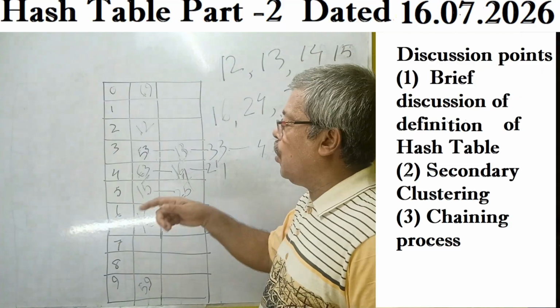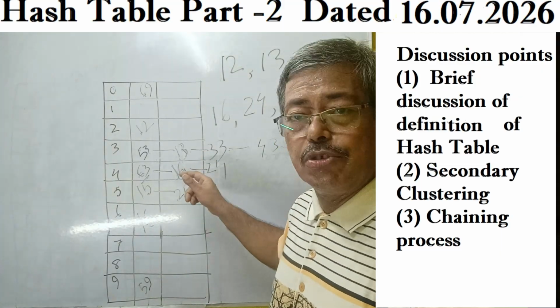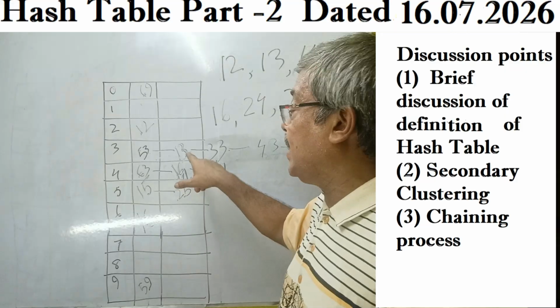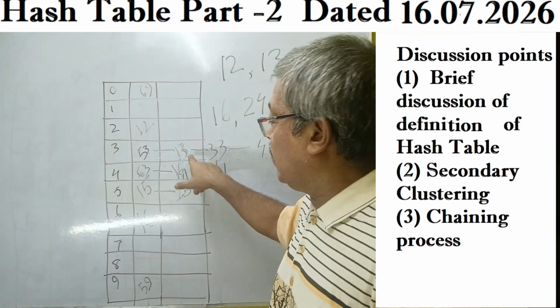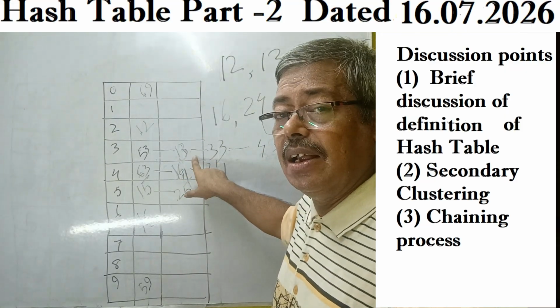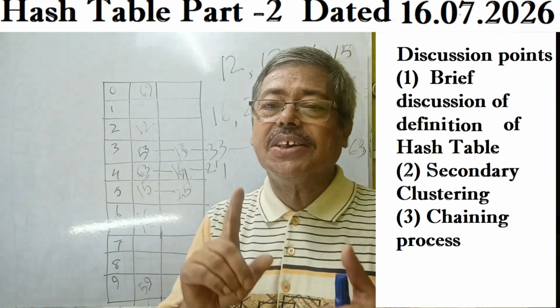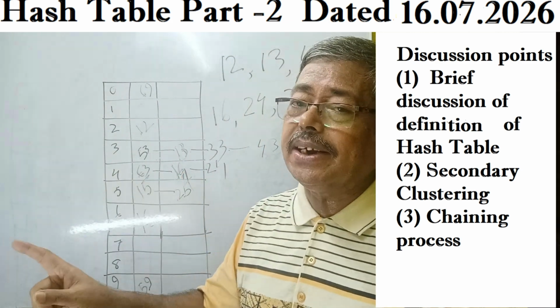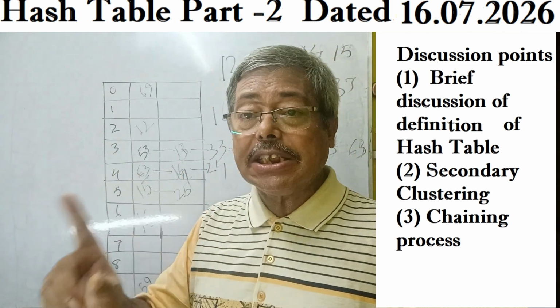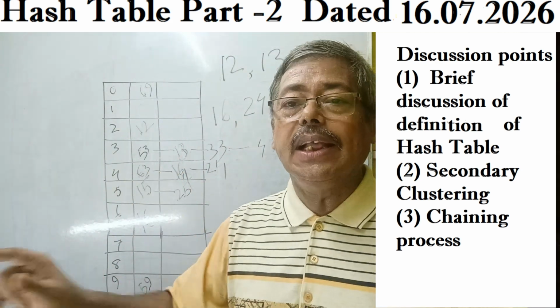But when we use a linked list for the chaining process, we don't know where the data is located. The location of the second data is found by accessing the first data. The first data knows the access point of the second data, which knows the access point of the third data. In this way, data is linked.